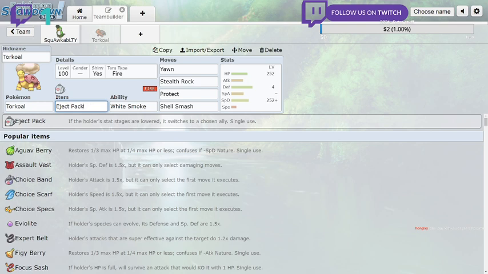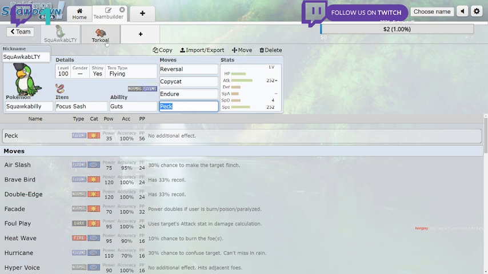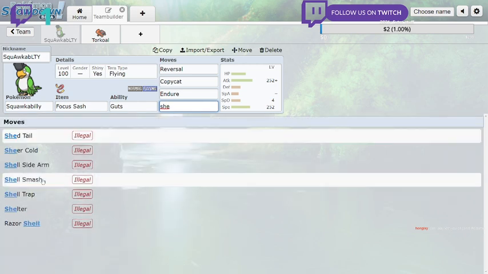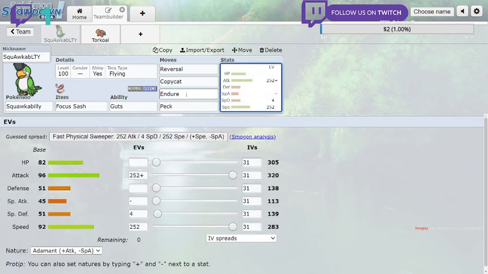Basically, Eject Pack is an item where, if the holder's stat stages are lowered, it switches to a chosen ally, single use. So you just swap into the next Pokemon after using Shell Smash. And because Squawkabilly gets Copycat, I can Copycat Shell Smash and use it against me. So basically I'm using Shell Smash on a Squawkabilly. It doesn't learn it, people, literally. Let me show you. It doesn't learn Shell Smash. It is an illegal move for it, but I wanted to show people that it's possible, at least for the lulz.